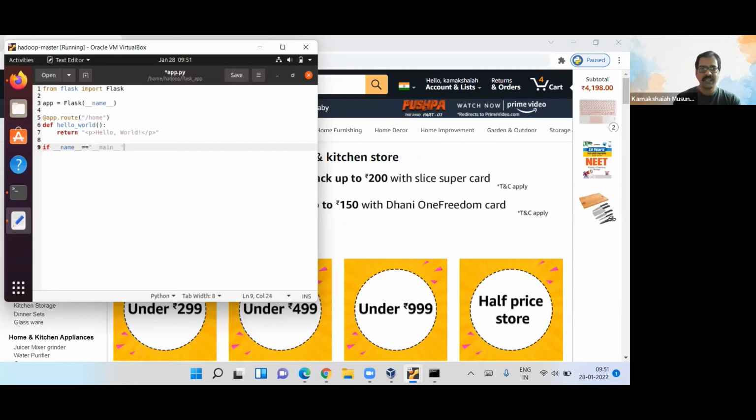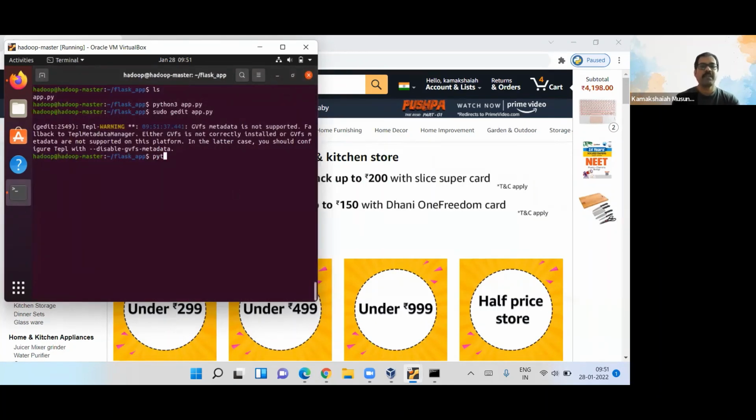If it's the main module, then app run, debug is equal to true. Now this will run. If name is equal to main, if it's the main module, then run this app. So let's see, Python 3 app.py.